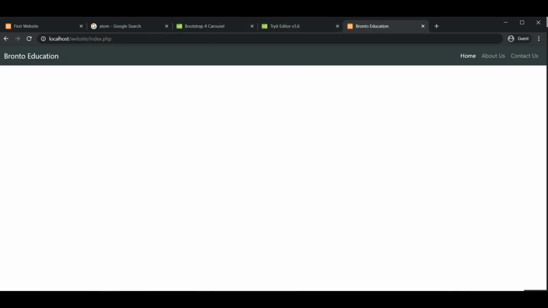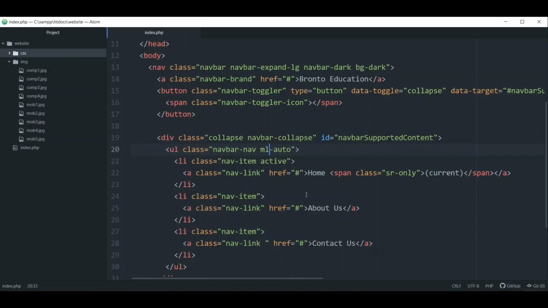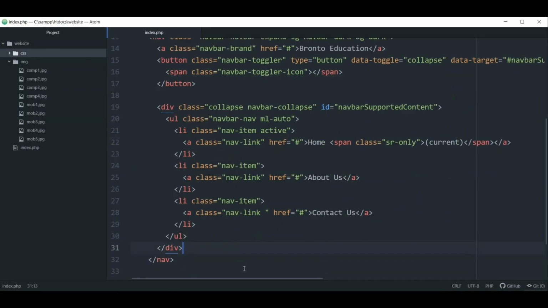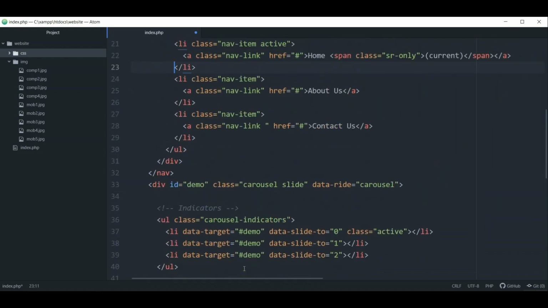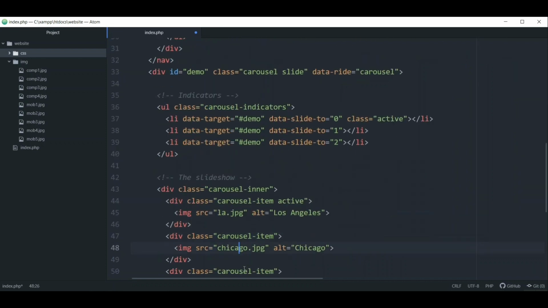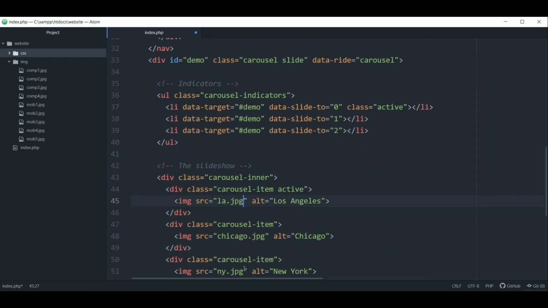Let's just open the code now. Control C here. Okay, after this I'm going to just paste those codes. Now I have the carousel and also the carousel slide, and I have the images. Here I'm just going to change that into img slash computer one.jpg, and this one also let's change it to computer one. This is actually the alternate text, which will show when there is no image.